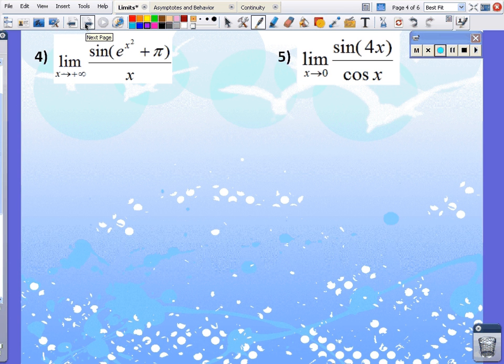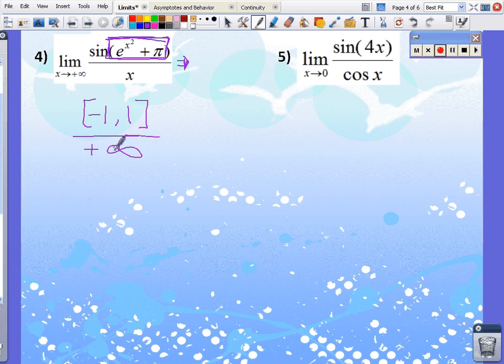And so when you look at number 4, I put these up so that you could take a look. Really, we're substituting in some values that get substituted in here, but since sine is taking on whatever this portion becomes, you're really still going to have an output value of negative 1 to 1. I know it looks horrible, e to the x squared plus pi, but your output value is still only negative 1 to 1. And then we're going to divide by positive infinity. That looks just like the problem from before, so that limit value is still 0.